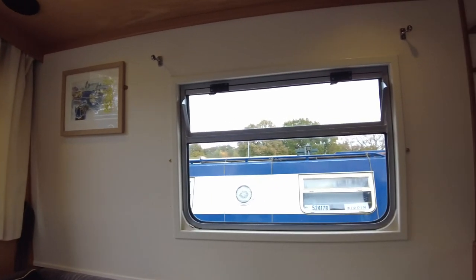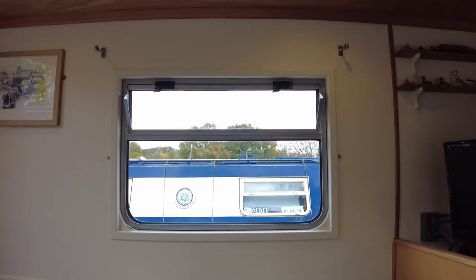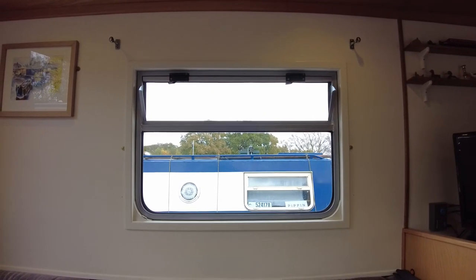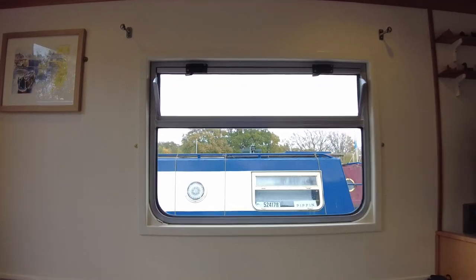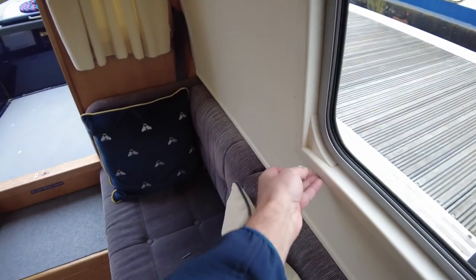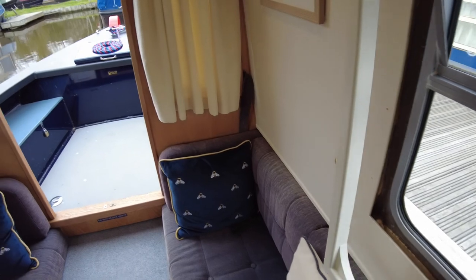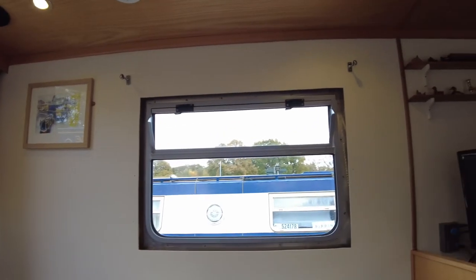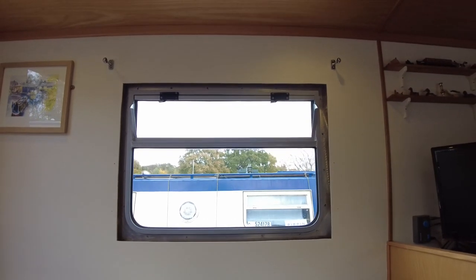So what I have changed — the curtain pole and the curtains have been removed to make it easier to show you. Initially you may not see that there's any difference until you look a little closer and you see left and right there's two little picture mounts. So if I carefully remove this little wedge, you'll basically see how easy it's going to be to remove that inner wooden frame.